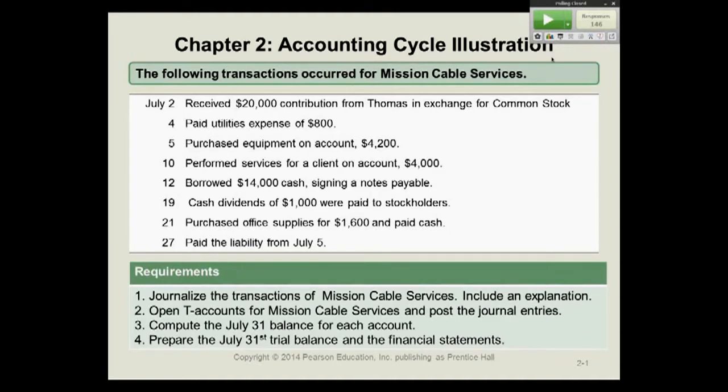Now, more likely than not, for equipment, would you use an accounts payable account? Maybe for that amount, but for huge pieces of equipment, you're going to use notes payable, probably. And then, of course, the equipment account is debited after you post it, and the accounts payable is credited after you post it. Questions on that one? Again, a lot of things at work. You have to know the rules of debit and credit. You have to know how to make a journal entry, and you need to know how to make the posting entry.